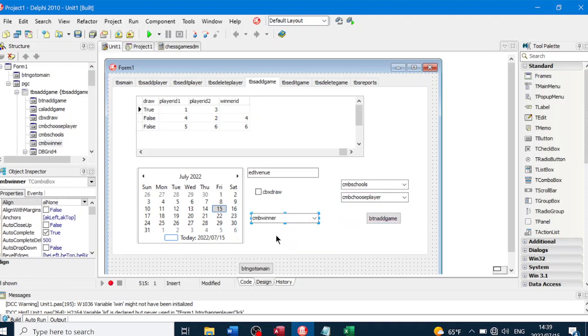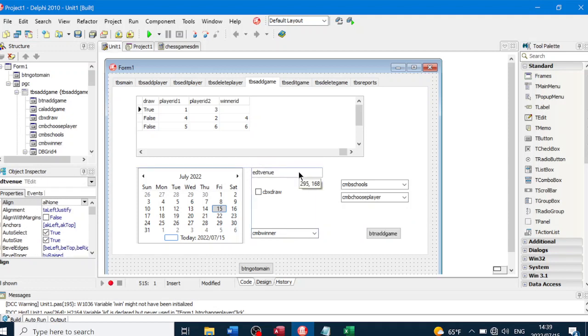I don't know if I shouldn't. You see, the winner, if we choose a player, we're going to put them in, if they choose a school and a player, we're going to put them into like labels or panels. Maybe we'll put it into panels. Yeah, we'll put the players into a panel when they choose a player.